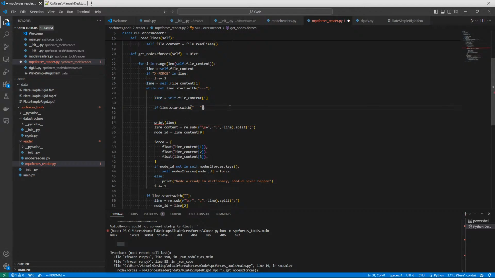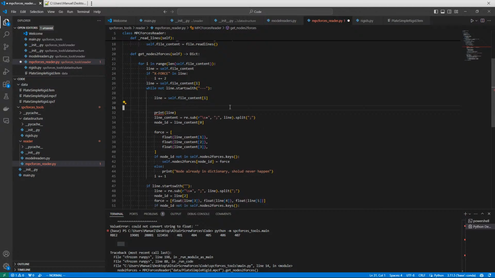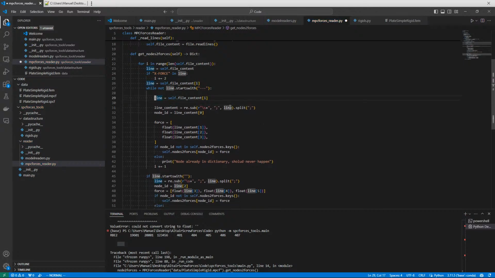Now, if the line starts with this, is already covered, and then I think also, yeah, that also does not make any sense. Yeah, so here it gets the line. Does that make sense to do it here?